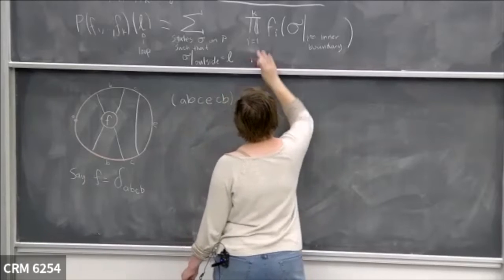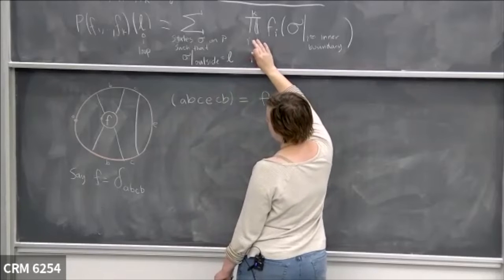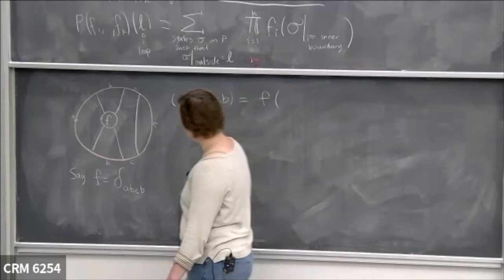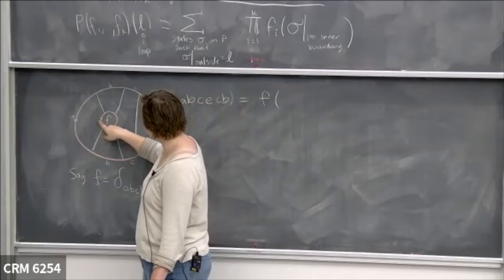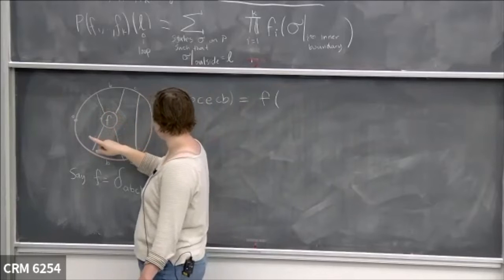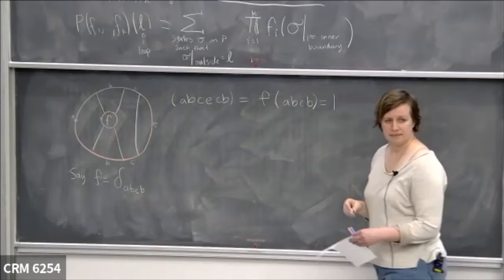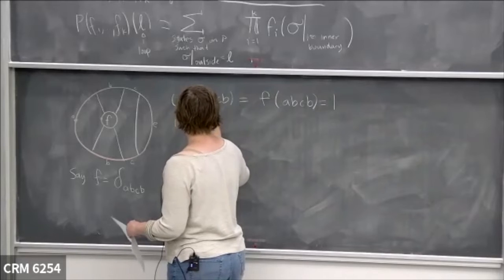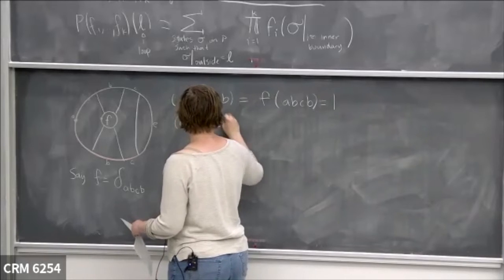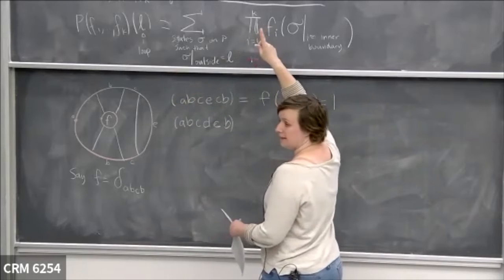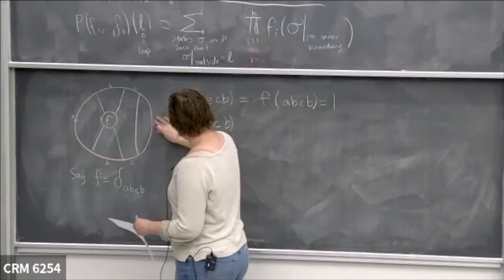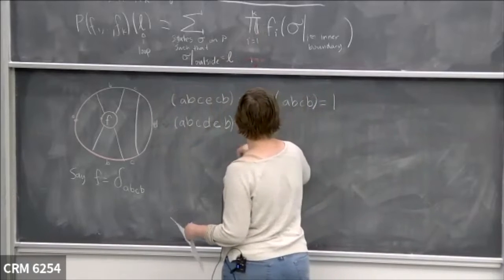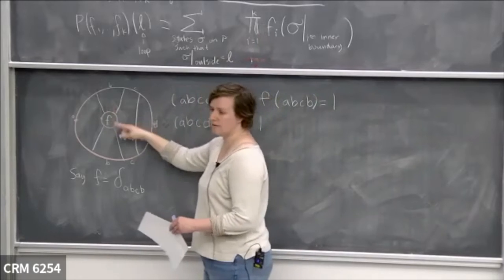Then we look at the product over all the inside circles, but there's only one of them, of what F does to the path we get from reading along this boundary, which in this case is A, B, C, B. It happens to be 1. What else could we plug in to get something non-zero? We could have used the path that goes from A to D and back again. The only change is that we'd be labeling this region with a D, but we would still get the same thing here, and so we'd get 1 back.